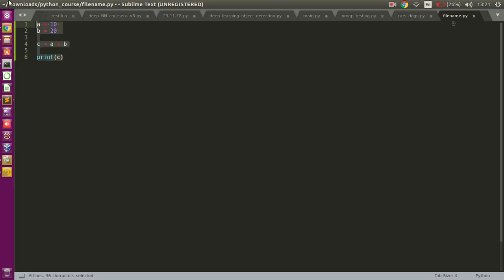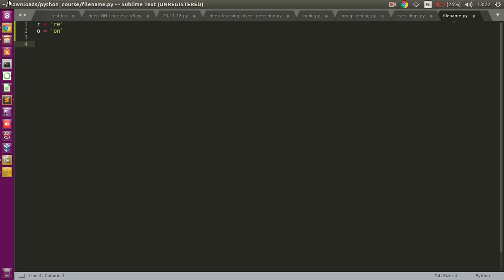Now we're going to add some strings. For example, I say r equals "re" and o equals "on". The output should be reon. So what can we do? Multiply them? No. Subtract them? No. What we do is add them.